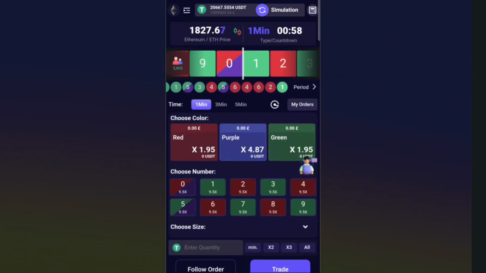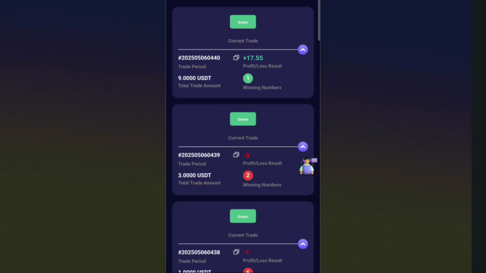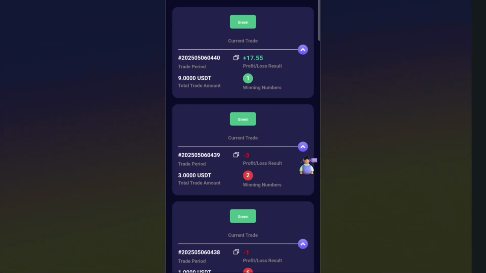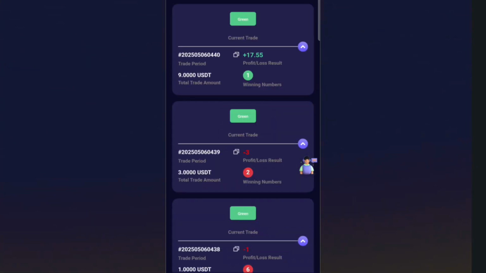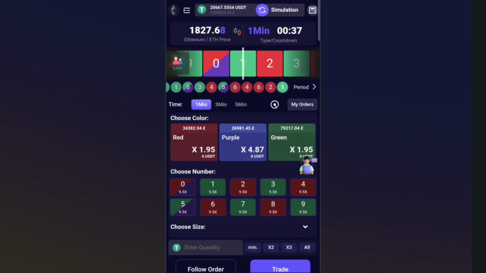And then you can see right after the prediction it came out as green, and let's check it out. You can see that we've won, and now we have gotten $17 and 55 cents. So you can see how easy it is to follow this strategy. So now let's check out for the last time. We have in here 1, 2, 3. So you start with the last one, so let's go in for the last one.